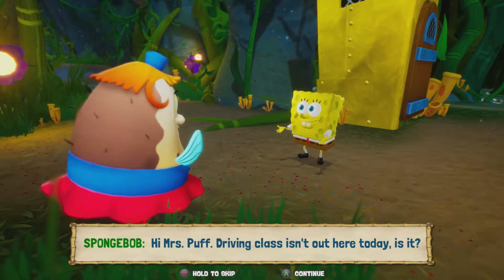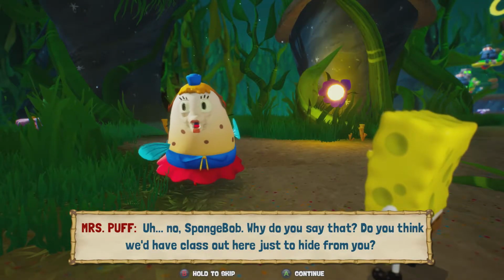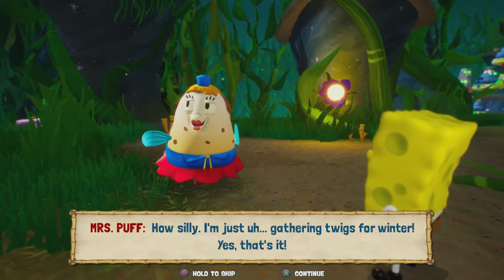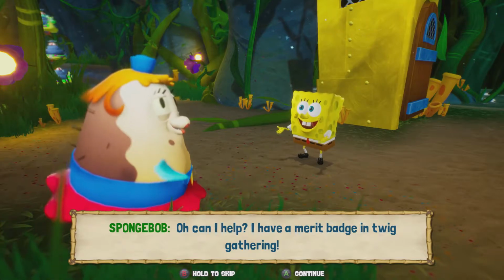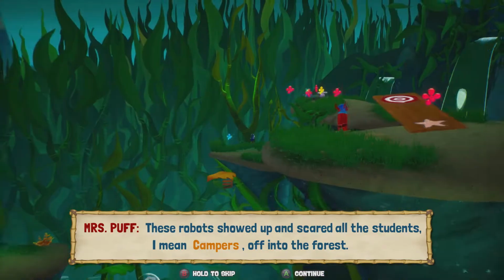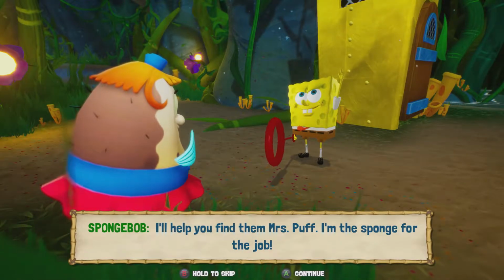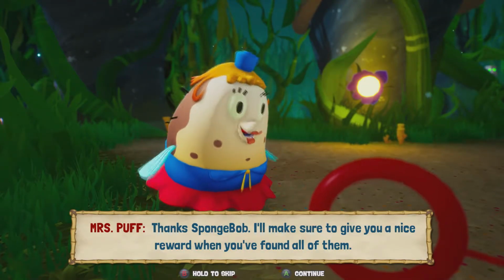Hi, Mrs. Puff. Driving class isn't out here today, is it? No, SpongeBob. Why do you say that? Do you think we'd have class out here just to hide from you? How silly. I'm just gathering twigs for the winter. Yes, that's it. Oh, can I help? I have a merit badge in twig gathering. Actually, you can help with something else. These robots showed up and scared all the students, campers off into the forest. Before the ranger arrives, someone needs to go out and find them. I'll help you find them, Mrs. Puff. I'm the sponge for the job. Thanks, SpongeBob. I'll make sure to give you a nice reward when you found all of them.